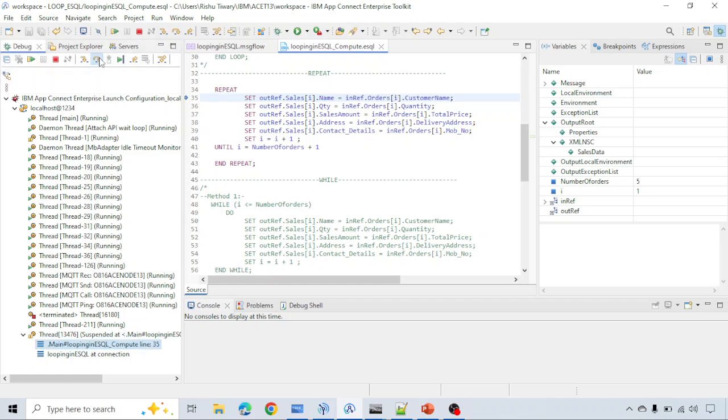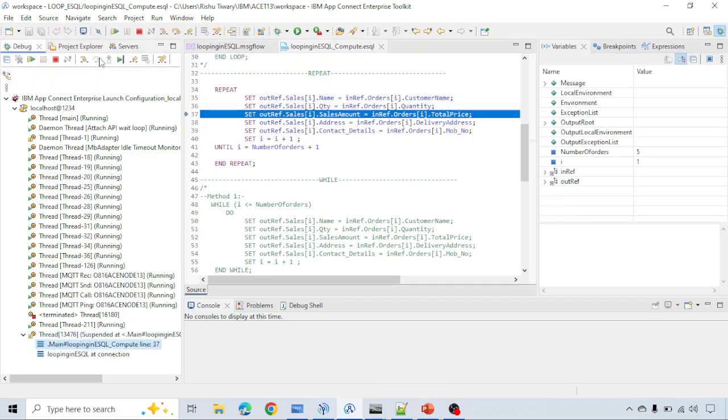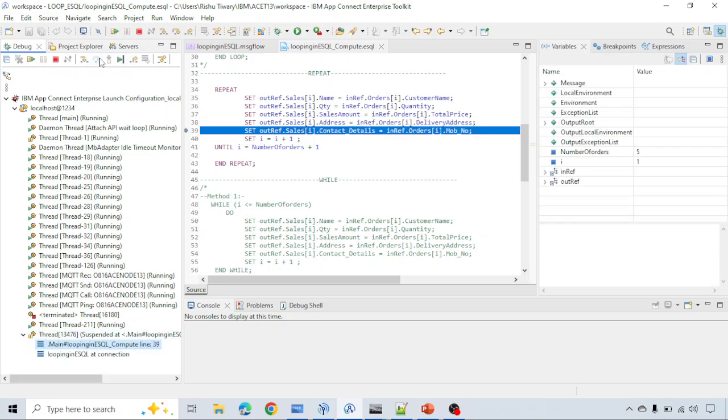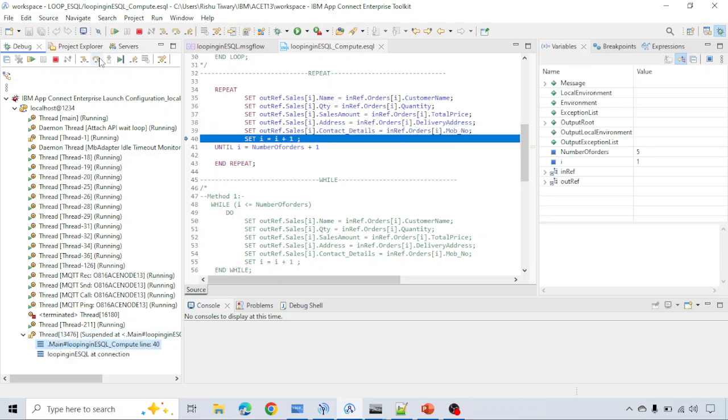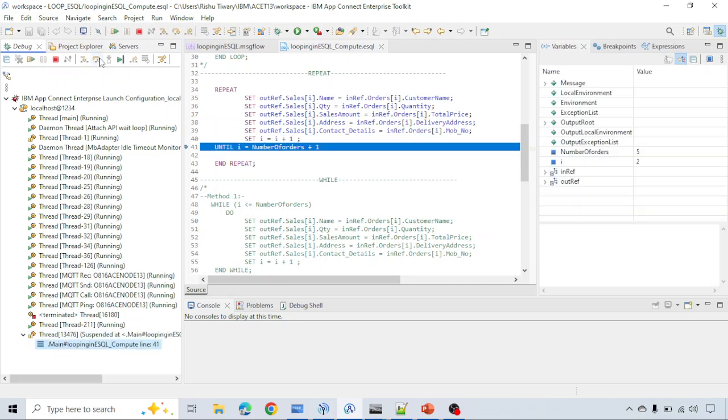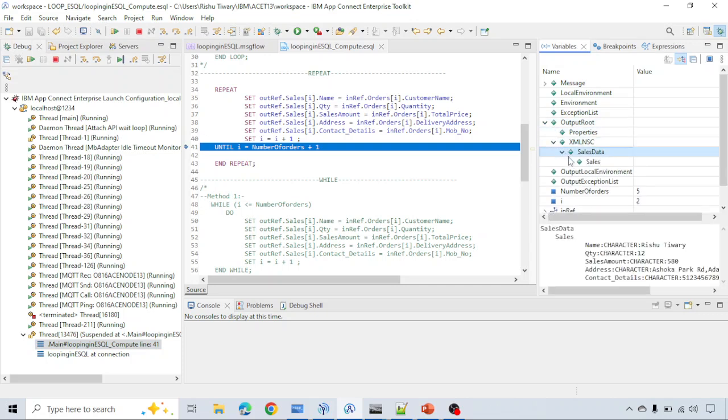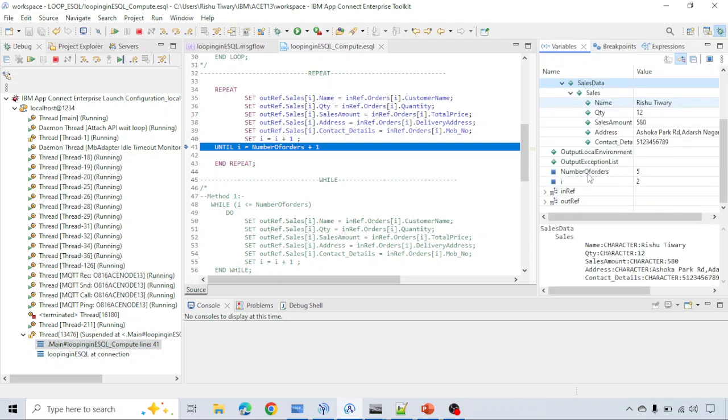So you can see, currently in the output, the first sales is created, and under that the first value has been assigned: Risu Tiwari, and these are all the details.